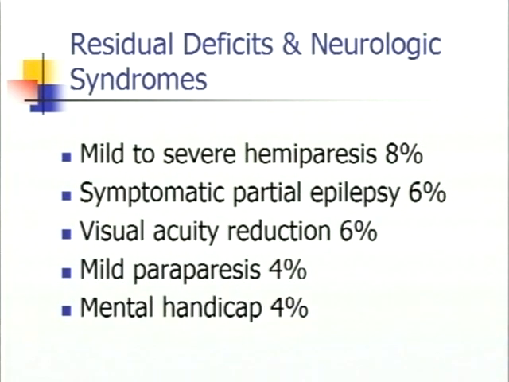Among the residual neurological deficits you can see, mild paraparesis is one, and you can see a transverse myelitis in association with an ADEM-like picture, which can occur in about 4% of the patients. Oftentimes, the major thing I will see in follow-up is usually a mild hemiparesis and or a symptomatic seizure disorder of some sort. He quotes in his article that this so-called mental handicap was present in only about 4% of the patients, but I find this to be probably the most troublesome outcome of all of them. These kids tend to have problems in school, with attention, reading and memory. Those can get better with time, but it takes a couple of years.